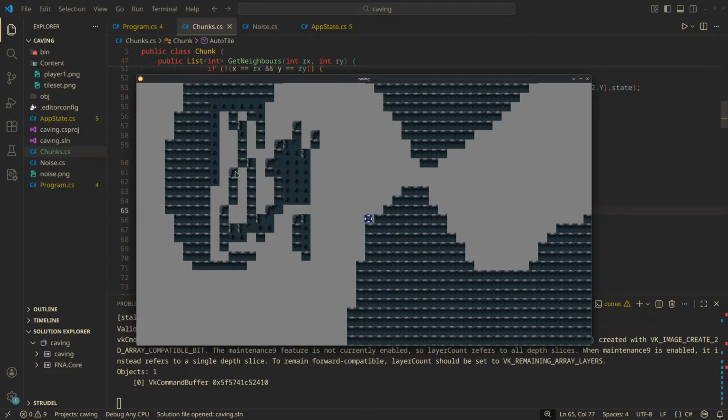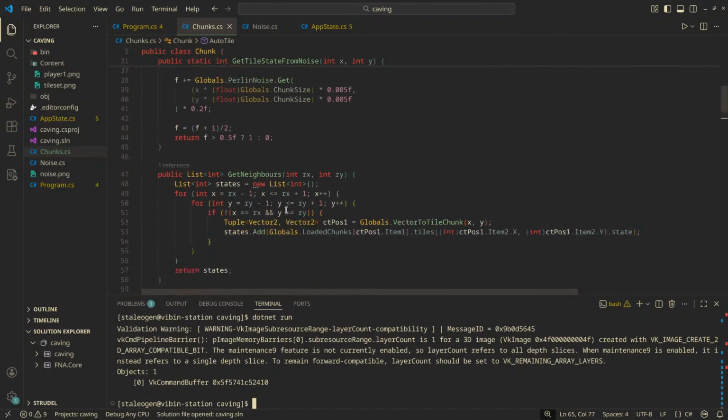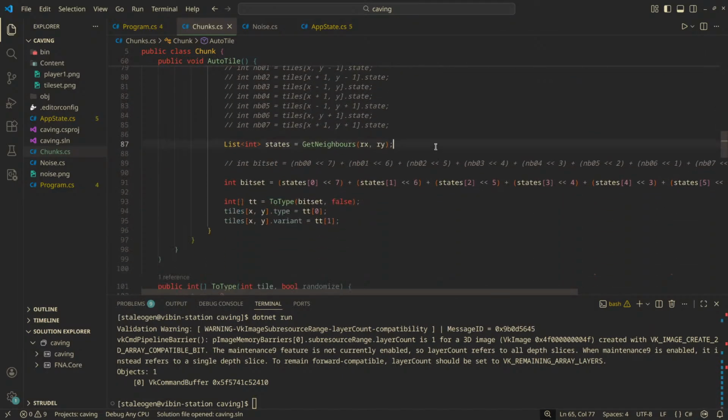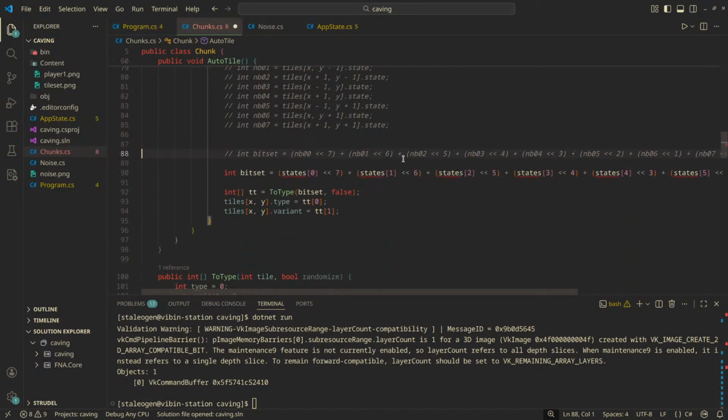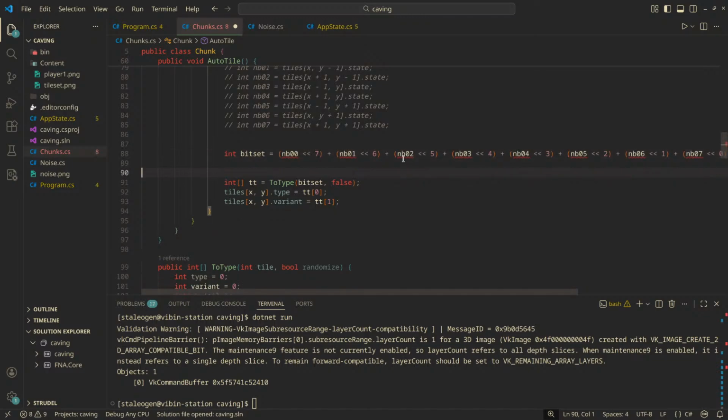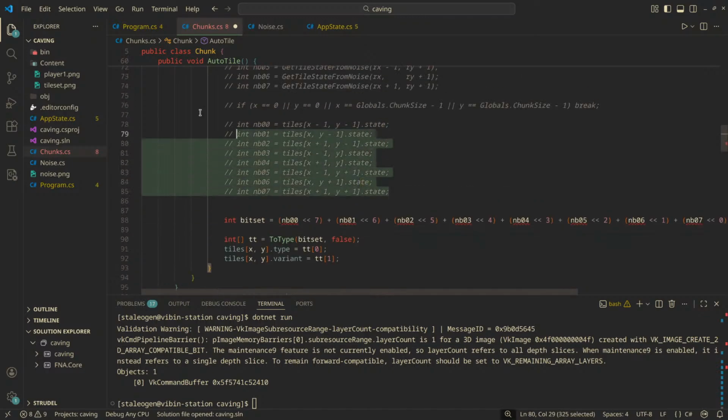Okay. This might not seem to be working perfectly, but it is somewhat working. This sucks though, because it uses a list, and that is incredibly slow.